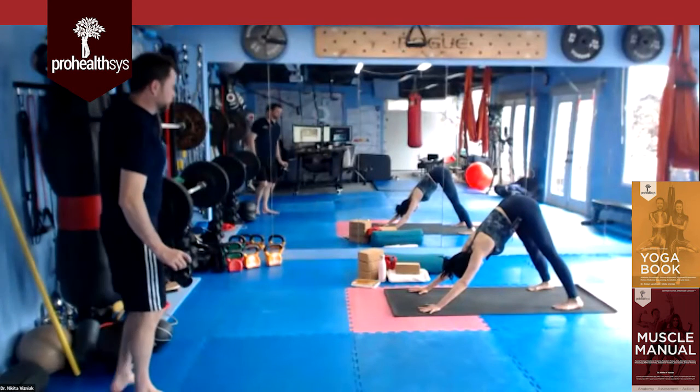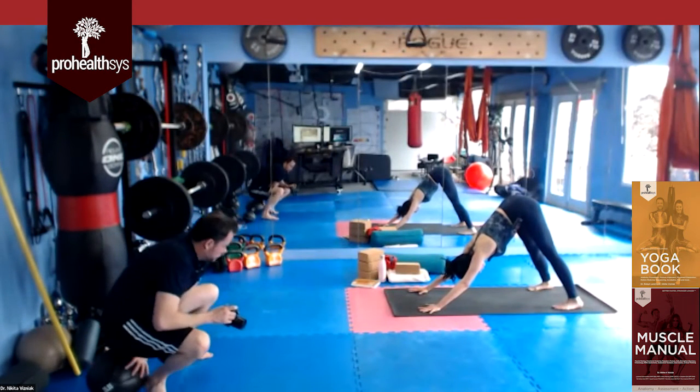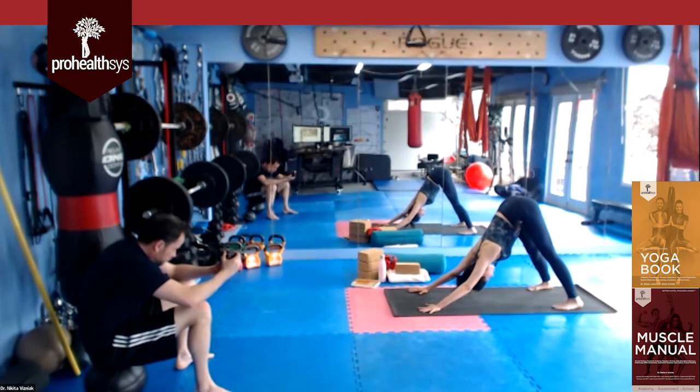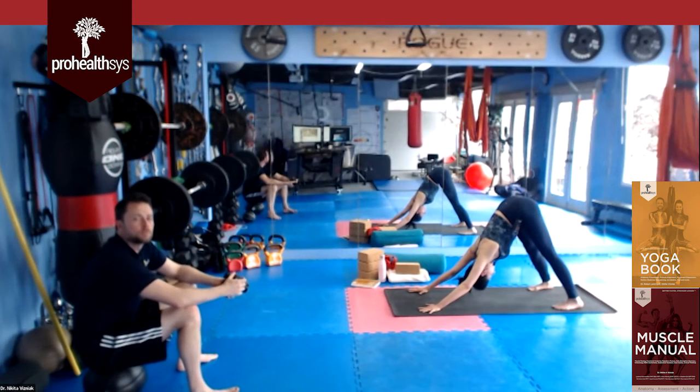And if you're feeling good, if you're feeling open, then try and bring your torso closer to your thighs on an exhale, and then drop your head. Just hang out here. Feel the strength of this pose.